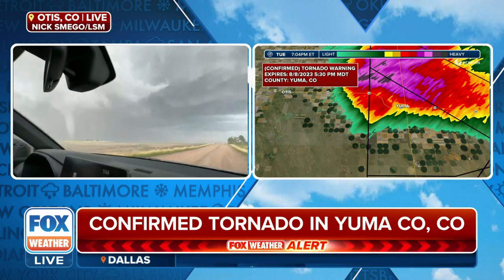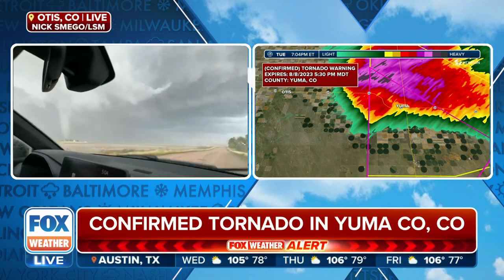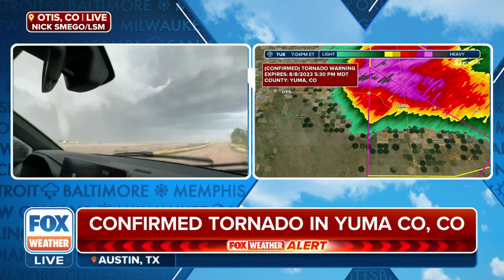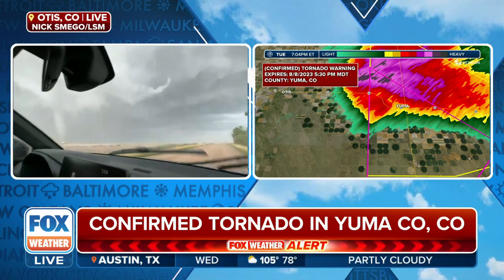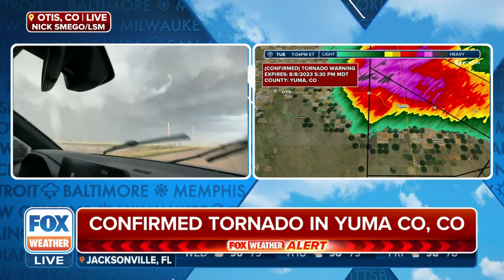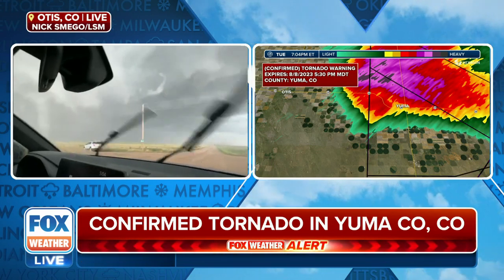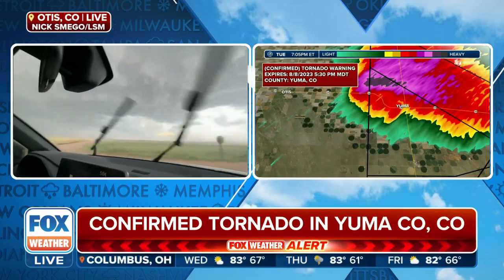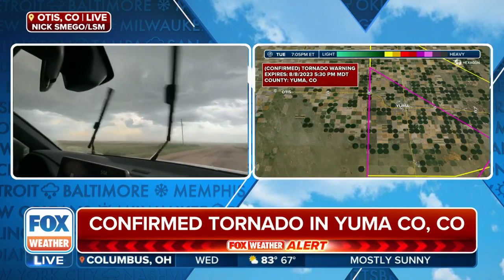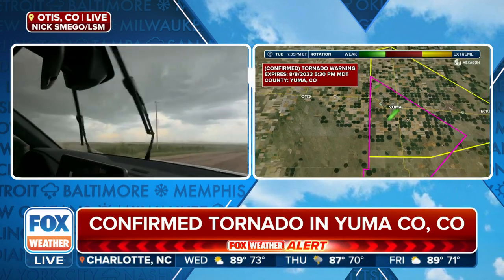It's a relatively rural area. As we get further to the east, it does flatten out quite a bit, and this is typical behavior, especially as we've seen this year. When you're looking at radar, we had strong rotation picked up. This tornado is staying on the ground and it is solidified. It looks like Nick might have gone to Yuma and is hanging a right right now.